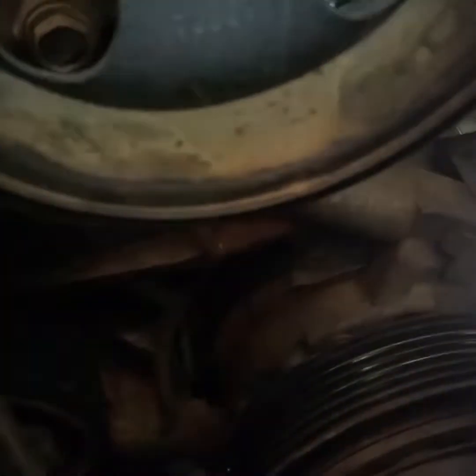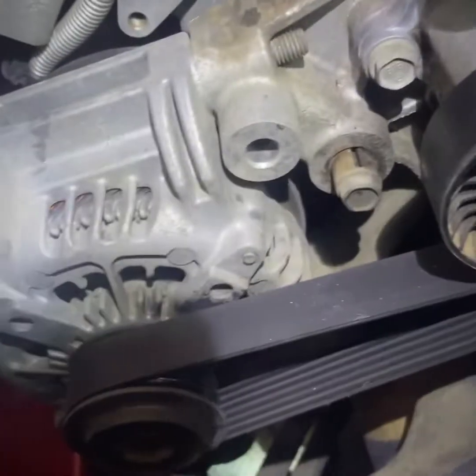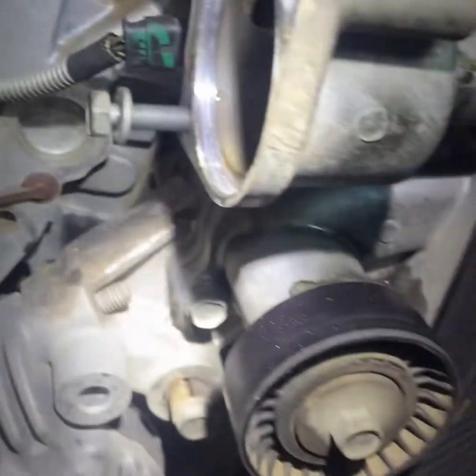Alright, so it goes around this top one here, down there, goes to the bottom, and the bottom of that one, back up, around the tensioner, around the alternator, back around that idler pulley, and back up.